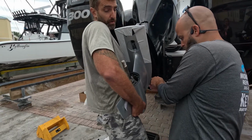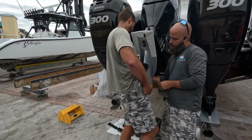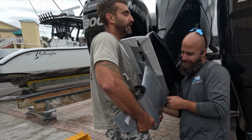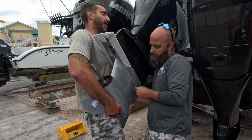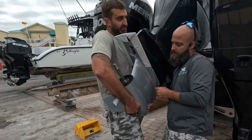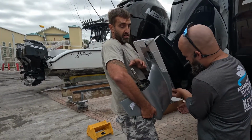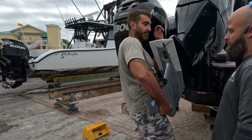When you actually have the problem and you don't have these electronic shifting, put it into gear when you take it out. If you're putting the same one back in, then it'll be lined up. And then when you're putting this in there, as one person holds it, the other person turns the prop, and it'll make those small adjustments.